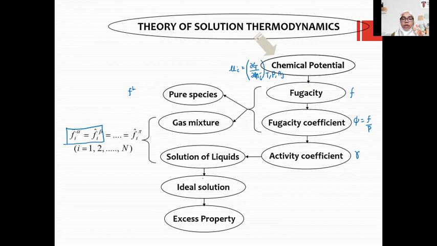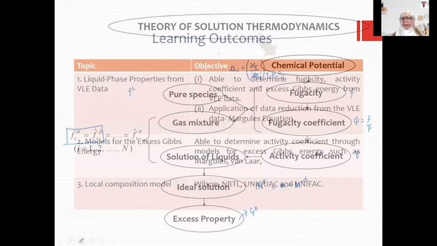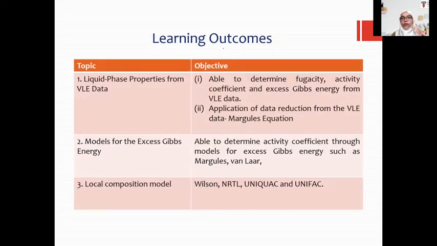And we also learned about the ideal solution. How can we express it based on the excess properties in the ideal solution? And then in the excess properties, we introduced the Gibbs excess property in our calculation. Okay, in this topic, we will move to the application related to the excess Gibbs property. First, we will identify what the learning outcomes are in this part.